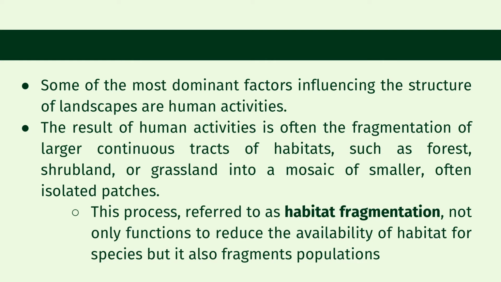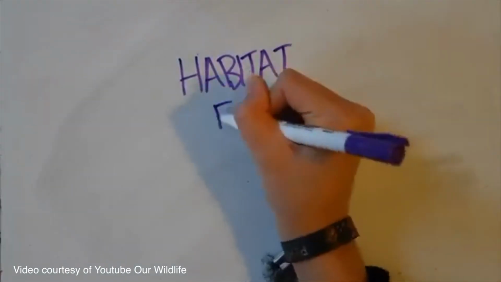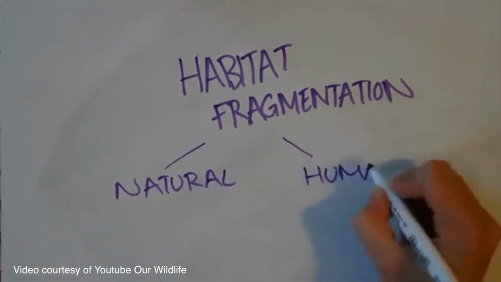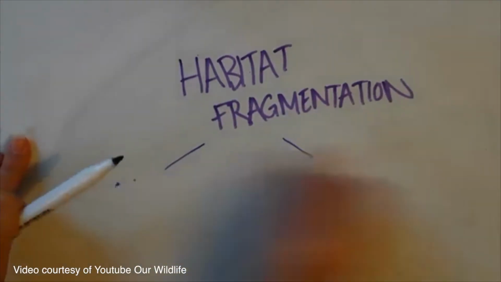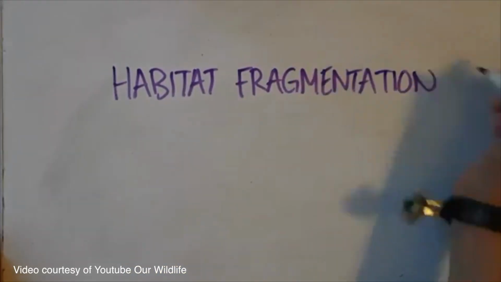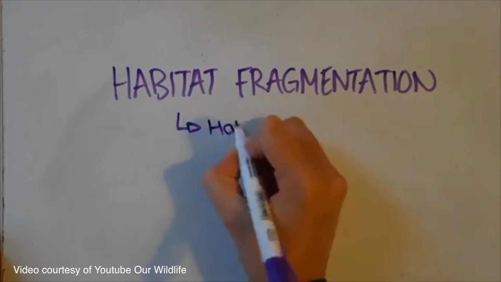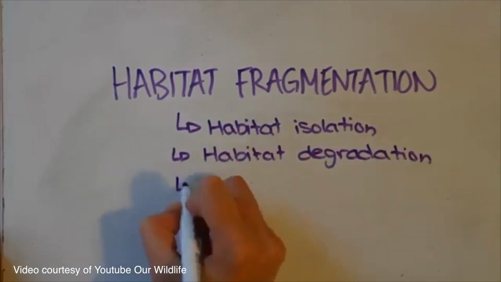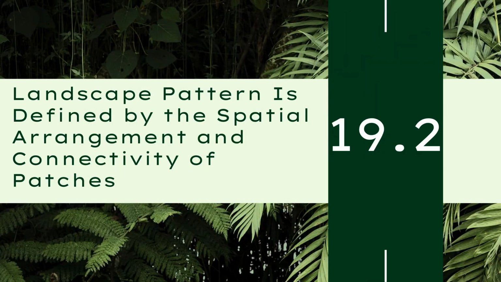Habitat fragmentation describes the emergence of discontinuities in an organism's preferred environment, causing population fragmentation and ecosystem decay. Habitat fragmentation is caused by two things: humans and natural events, the former making up a larger percentage of the causes behind this problem. Within these two categories, research has shown 3 different types of habitat fragmentation. Those are habitat isolation, habitat degradation, and habitat subdivision.